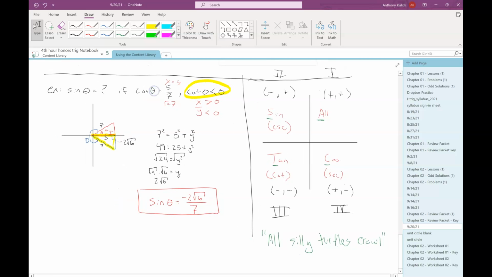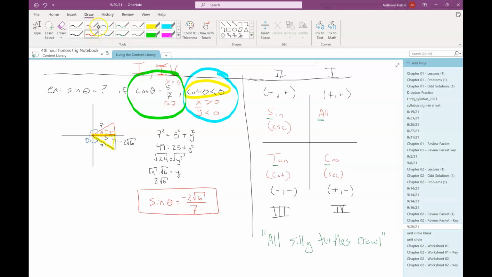So what we can do with that is it can tell me where cosine is positive. That's the first quadrant and the fourth quadrant. And then cotangent is negative in the second quadrant and the fourth quadrant. So I know that theta has to be in the fourth quadrant because it's the only place where both of those things can happen. And I can do that without having to really draw a picture, right? I don't have to draw both triangles hypothetically and figure out which one is which. I go straight to the triangle that I need. What do you guys think?